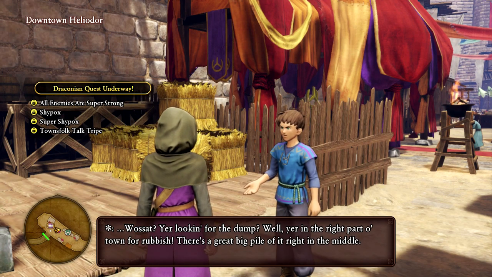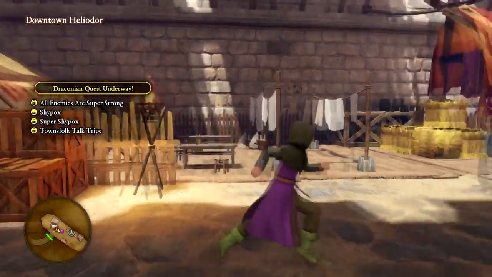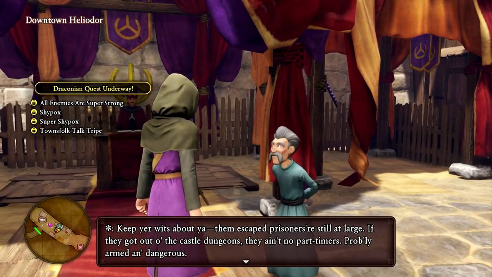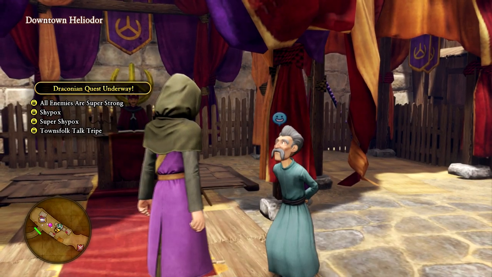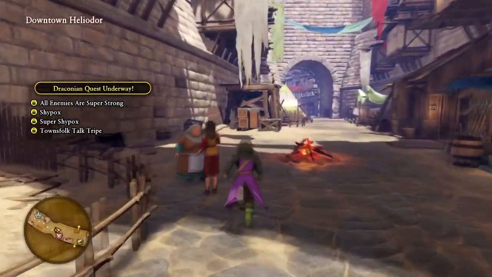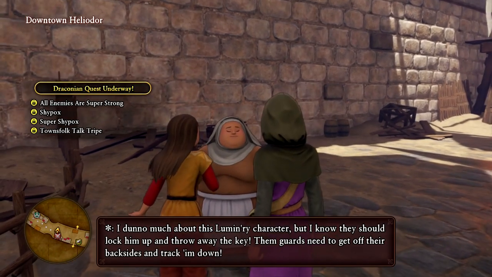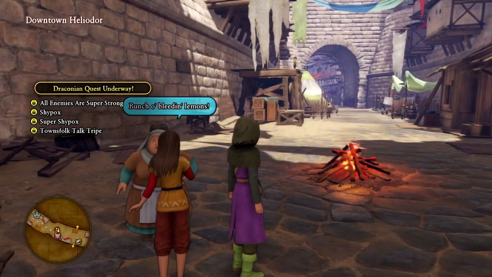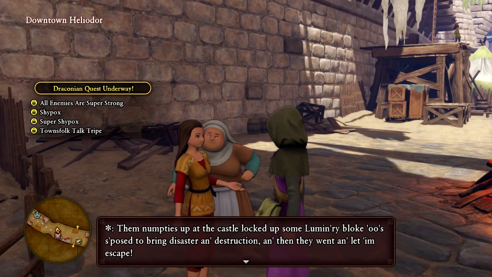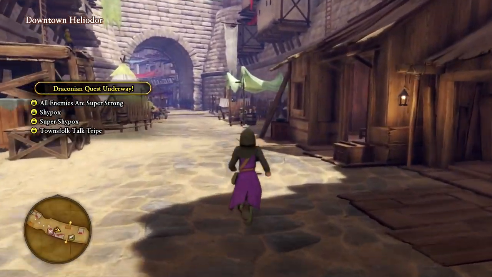You looking for the dump? Well, you're in the right place of time for rubbish. Asking about rubbish. Now the escaped prisoners. Hey, what the heck? Why do they want to throw me in the dungeon? Free these people, okay. Where's that garbage pile?